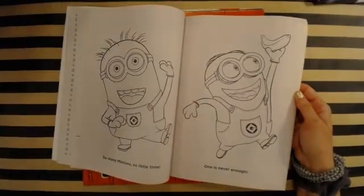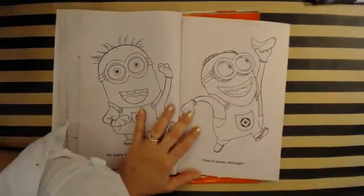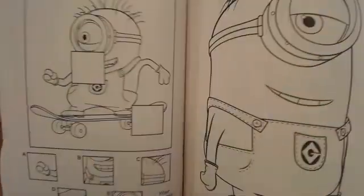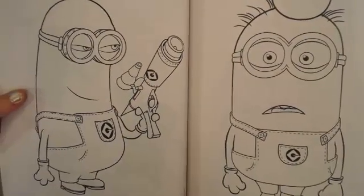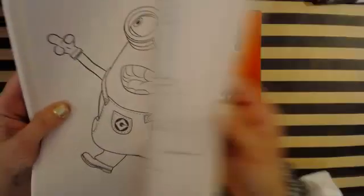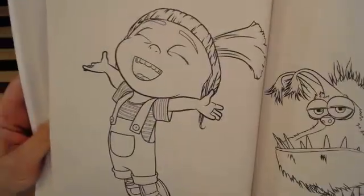Oh, wait a minute. Did I get incoming mail? There we go. It's got all kinds of cute little minions. So thank you, Iffy. You like those minions too, Carrie? Aren't they cute? Look, I love her.